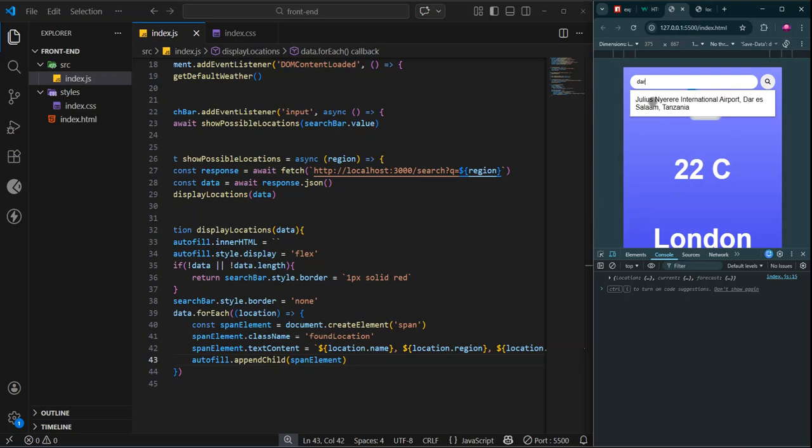Now when I start typing, you can see the autofill working.